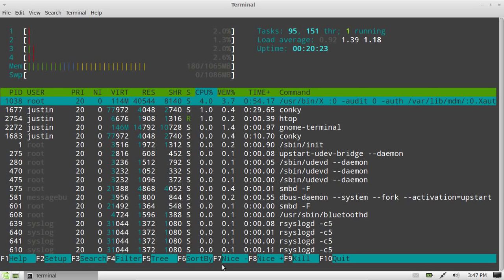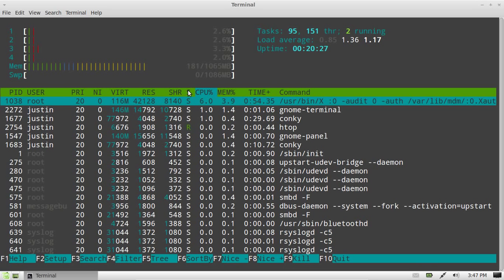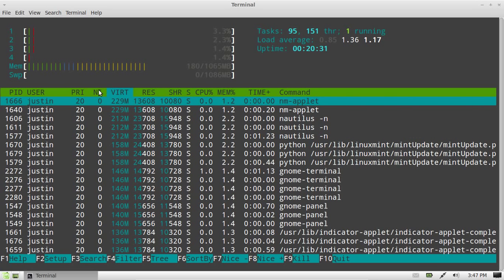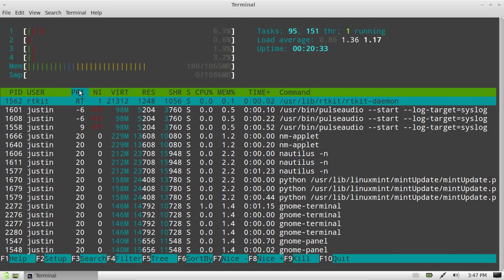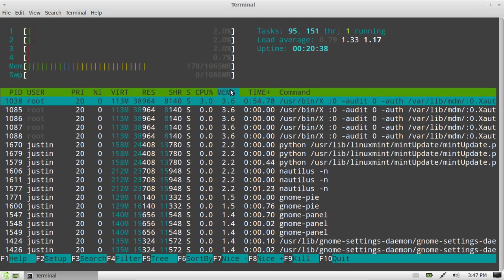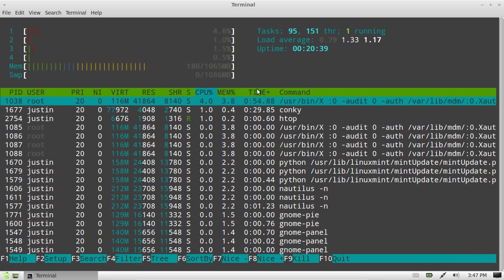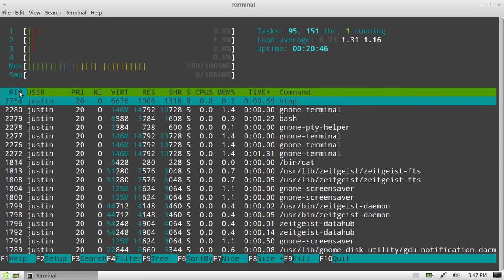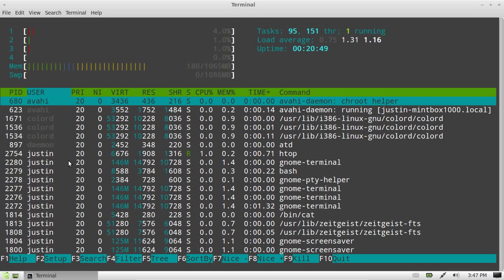There's options down the bottom to kill programs, and you can also switch alongside here. So it is kind of graphical in a sense. That's why it's really great for the terminal when you're stuck in the terminal mode. So memory usage, you can select by CPU, time, command, I suppose that would be alphabetical, process ID, ascending or descending order, users, what they're using, that sort of thing.